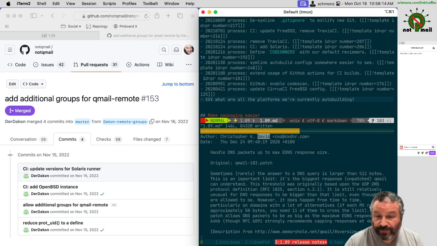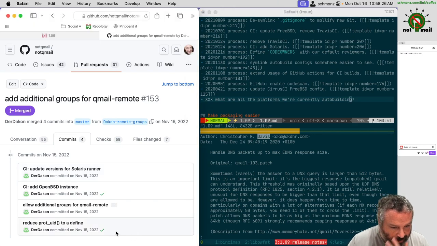CI, continuous integration, is not a thing that servers do. It's a thing that people and teams do. So I just want to say auto build, and that'll be clear enough. The reason I thought of that is because we may not have specifically had a commit or a PR for this, but I want to look before we release at what are all the builds that we have and make sure that we have listed them here.